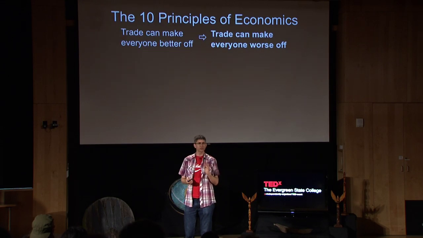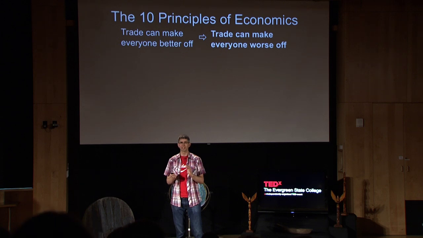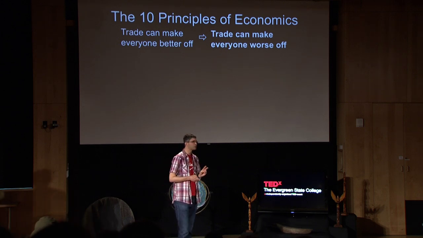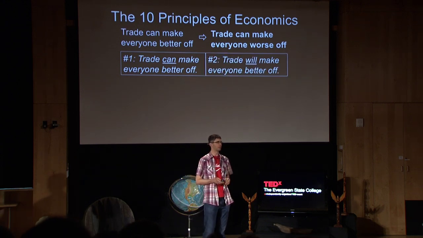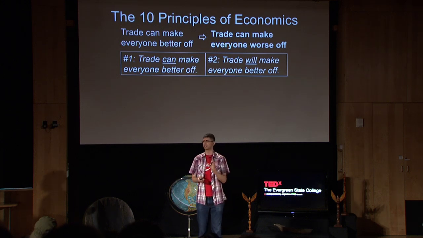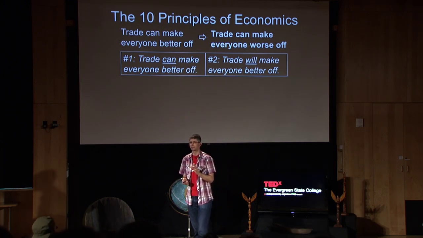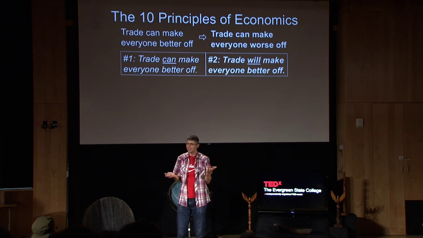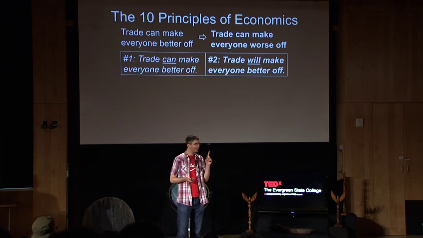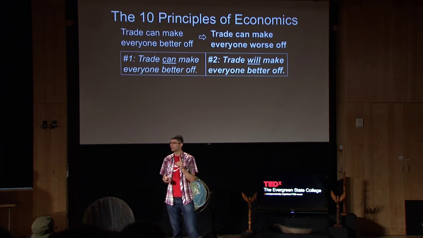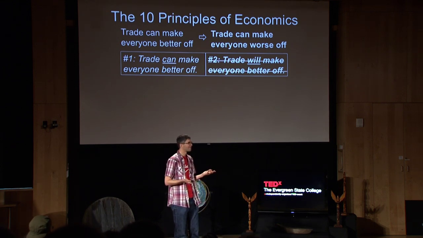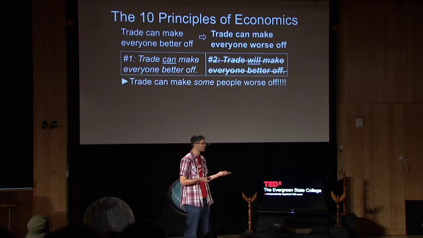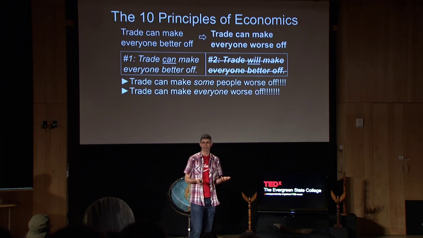You may wonder how the translation of principle five is the opposite of the principle itself. I have a simple proof of this fact that will blow your mind. Compare two statements: 'Trade can make everyone better off' versus 'Trade will make everyone better off.' If you had to pick one of those two statements to put in your best-selling economics textbook, it's no contest — the second statement is clearly better. But Mankiw uses the first statement instead. And if you think about why, there's only one possible explanation: the second statement has got to be wrong. In other words, trade can make some people worse off. And from there, it's just a hop, skip, and a jump to trade can make everyone worse off.